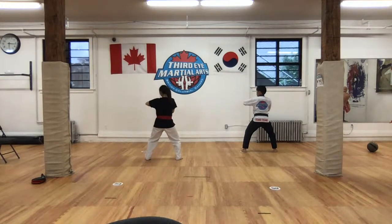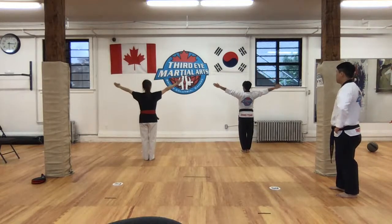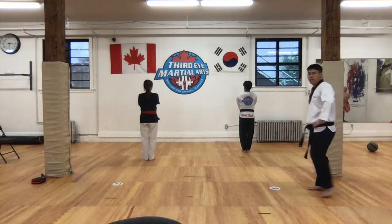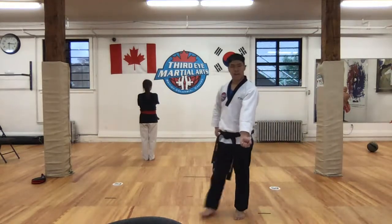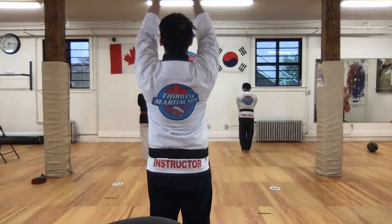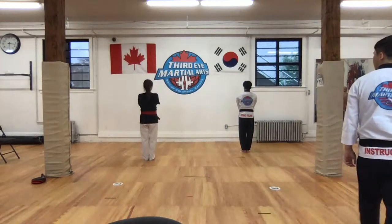Good. Feet together and slow fist. So make sure you close your left hand halfway through and then make a fist, right? Make sure your fist is facing forward, other hand facing side. So that's the position you're in here. And down. Get ready, turn around, knife hand reverse strike, and then knife hand low strike.